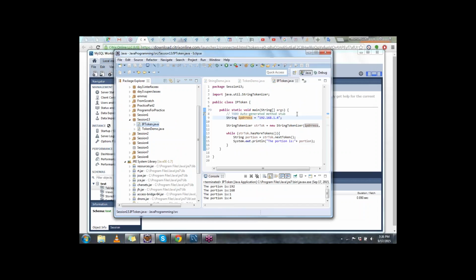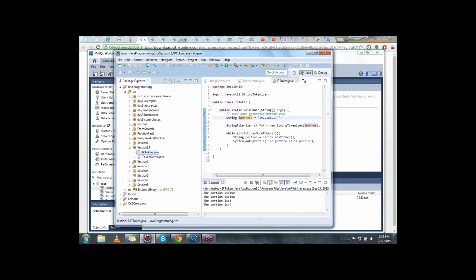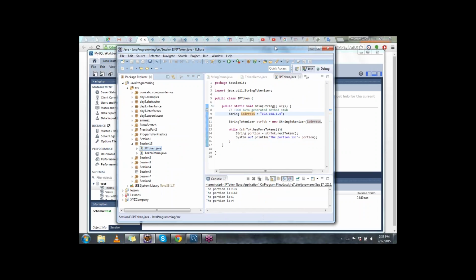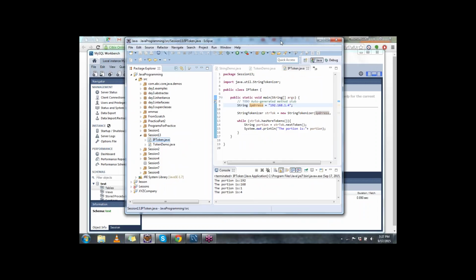I don't see the jar file here in that JRE system library. It is in external references. It's not in the JRE system library. No, I have been installing and uninstalling. I can do it. It's not a big problem doing the jar file. Fine. The issue was the connection. Okay.